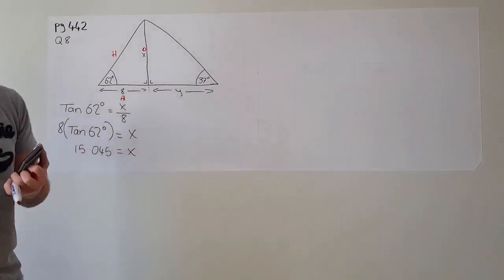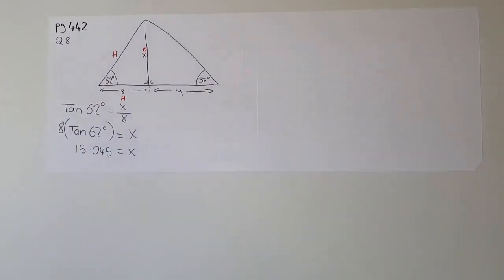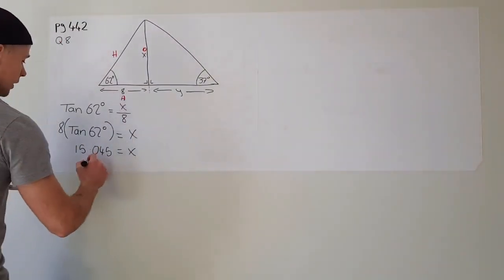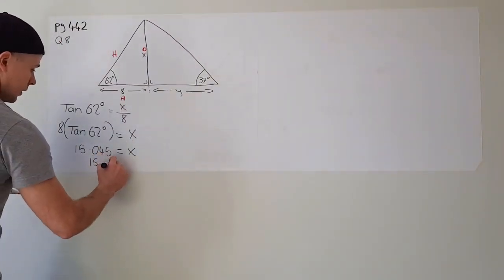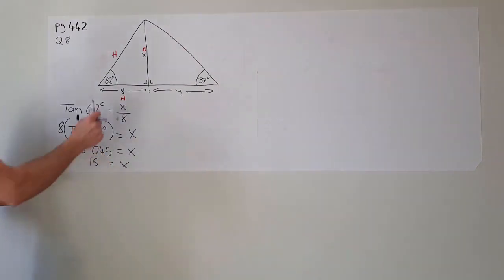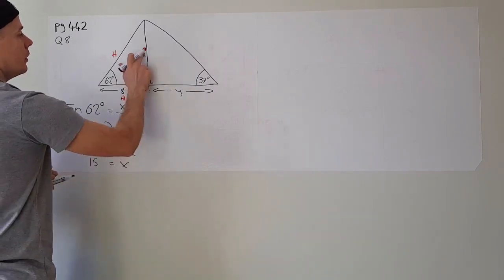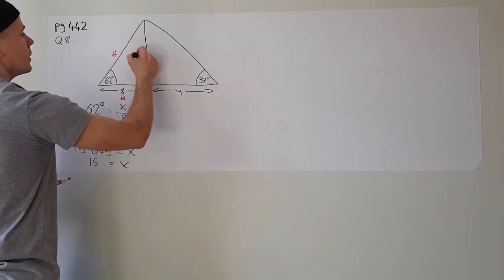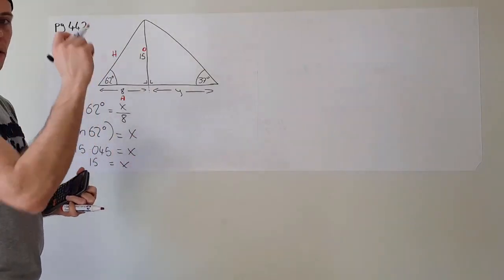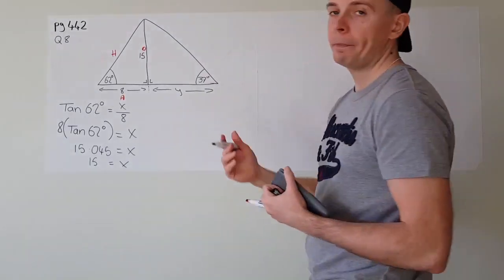And do we have to round that up or down? I don't know. It's nearest whole number. So nearest whole number, x is equal to 15. Now, using the fact that we now know what x is, alright, so we now know that x is 15. So we're going to put x in there as 15. Or if it was in your copies, just put it in pencil or something like that.